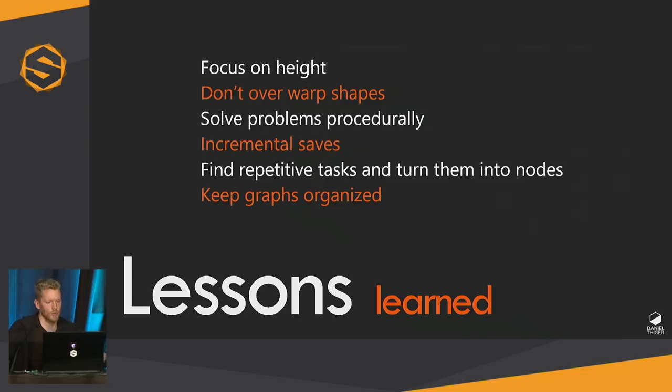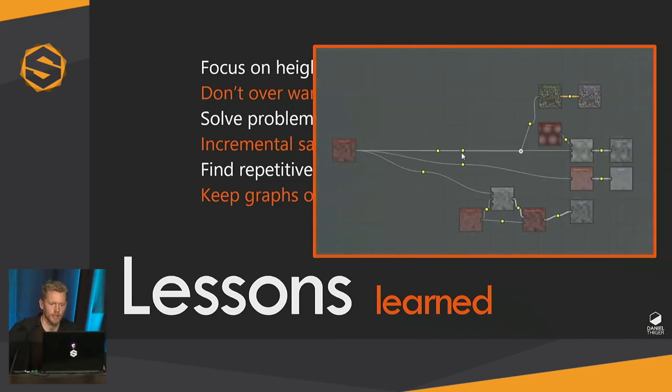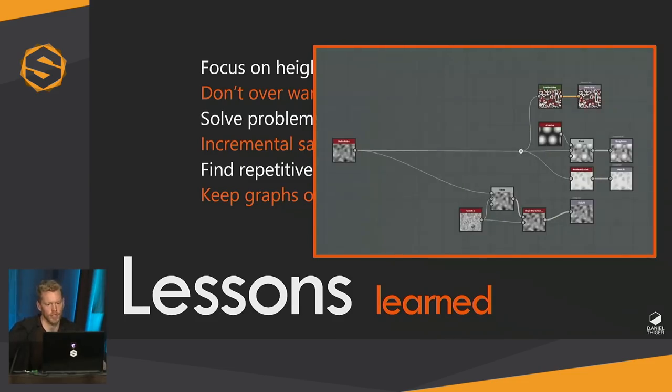So you can use the groupings. In this example, just imagine these nodes are part of a huge network that's spanning multiple screens, so sometimes I just collapse the nodes together to make it more readable. Instead of having four connections, or three connections in this case, we now have one. So it just makes it more readable to look at.